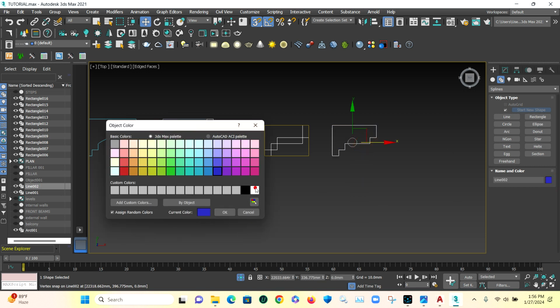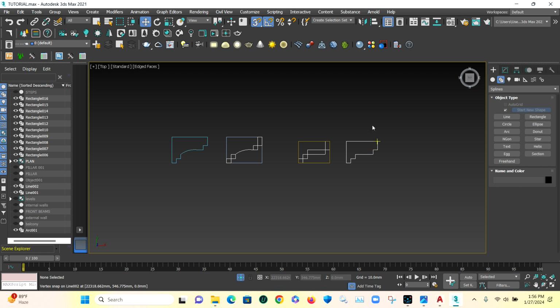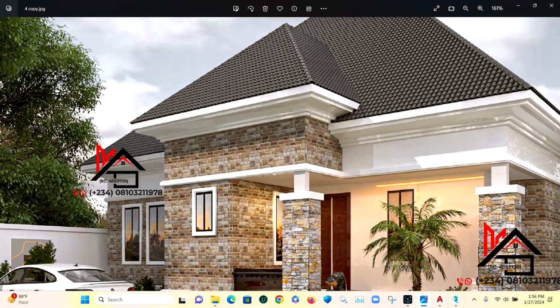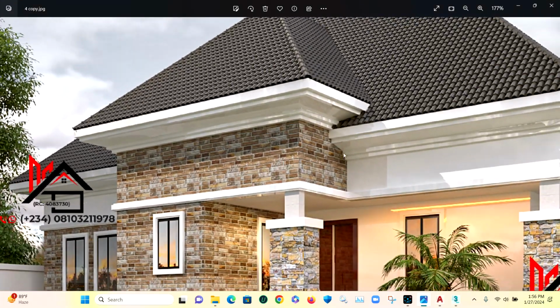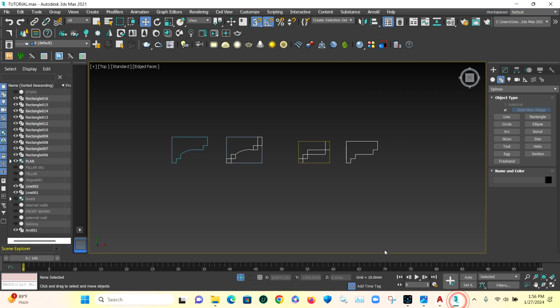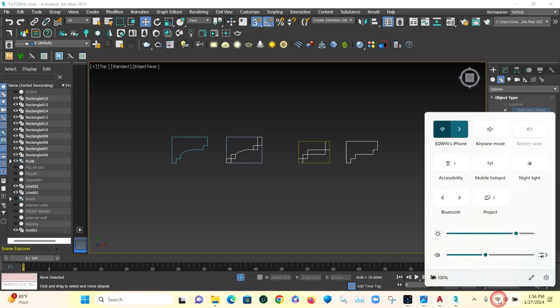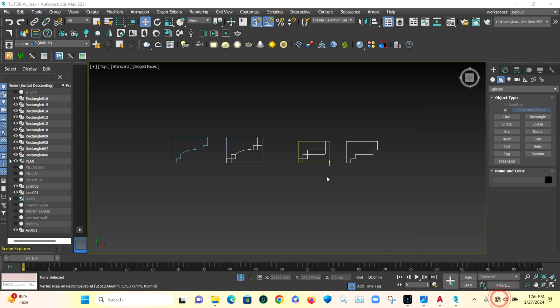Let me make it wide so you see it very well. Now this becomes my parapet pattern gotten from this. So this is the first thing you need to do. You need to know what you want to achieve. Get the dimensions of it that you want. Now you come back into here and then you just go on and do what you want to do here.